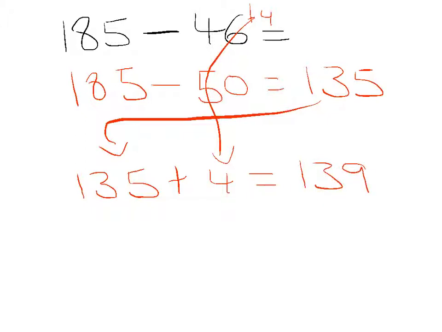So just a reminder, here are the steps we go through. The first step we do is we make the second number. We compensate it into making it a tidy number, so to make it a 50. So 185 take away 50 in this one case here makes 135. We then take that number, place it down there, 135 plus, and we add whatever we added to the number to make it a tidy number. In this case it's 4, so 135 plus 4 equals 139. Good luck with the practice problems.